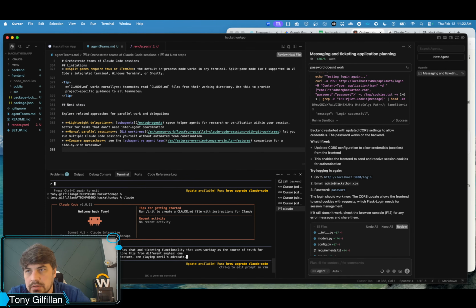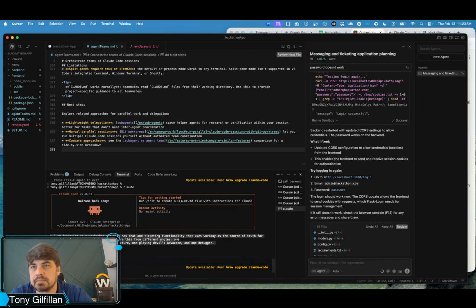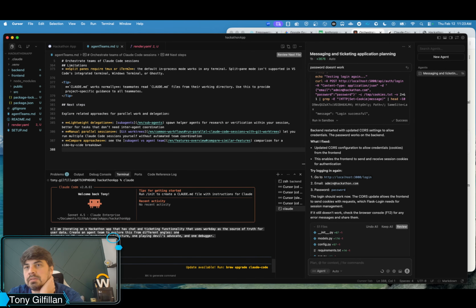Create an agent team to explore this from different angles: UX, technical architecture. Super curious if this is all you really need to spin up an agent team.